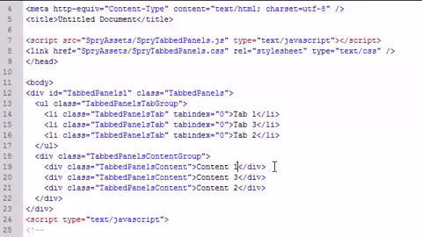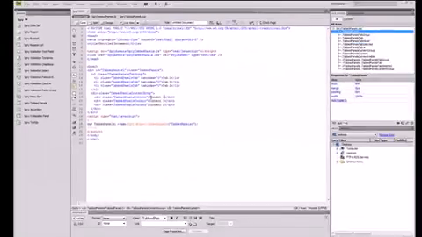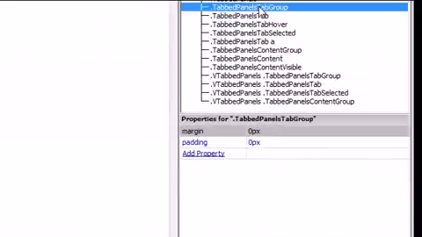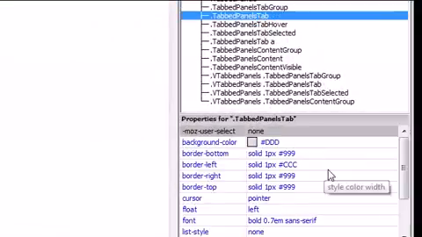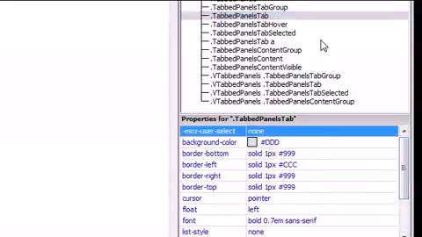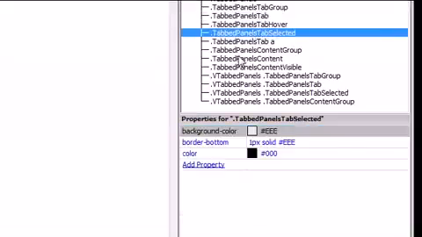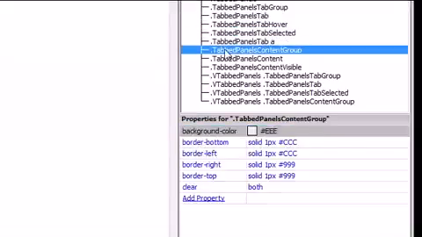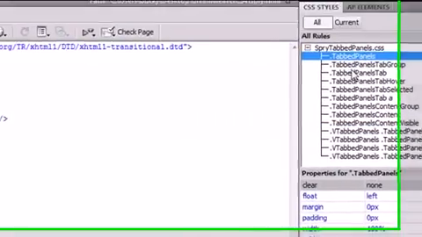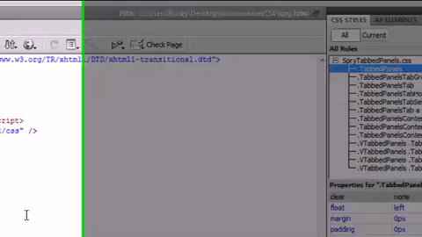And that is basically how you define and create some tabbed panels. I'm not going to go into detail on what we can change here. We've already gone through a lot of the CSS styles in the past tutorials. If you are unfamiliar with what all these CSS styles mean, then I recommend that you go back in time and check out all of the CSS tutorials that were done in this Dreamweaver CS4 series of tutorials.